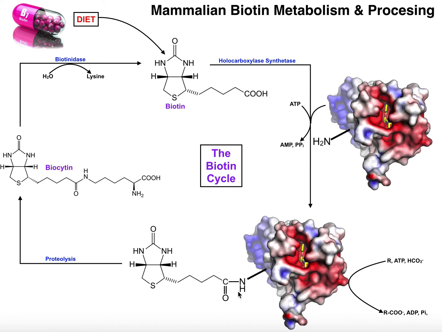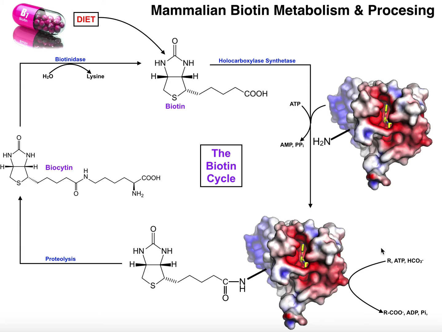And note that the majority of this lysine amino acid is not shown. I just have the tip of the R group shown right here, but you can see this amide linkage. So this form of the enzyme is the holocarboxylase, as in the name of this enzyme. Holocarboxylase means it's the form of the carboxylase that possesses this prosthetic group, can activate a carboxyl group on this nitrogen over here where my mouse is, and then transfer it to some molecule which is denoted R.